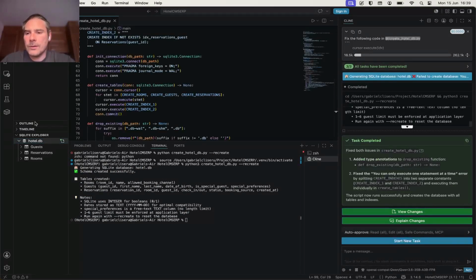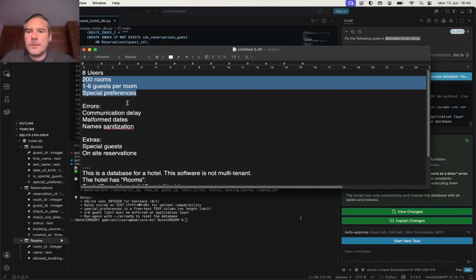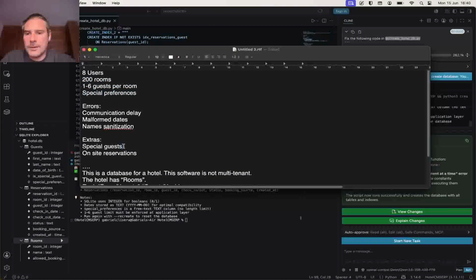Okay. I have installed an extension, and in my case, here I have an SQL Explorer button where we can see the tables. So here are the tables: a guest table, a reservation table, and a rooms table. So now we have a database in which we can store our test data. We have the structure, we have the special guests, and we have our on-site reservations.